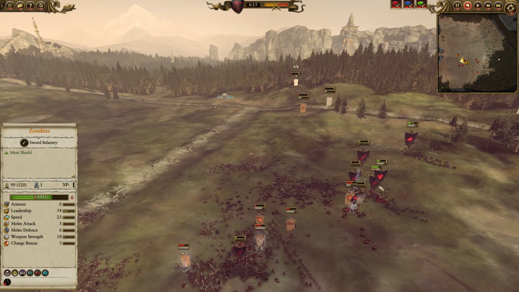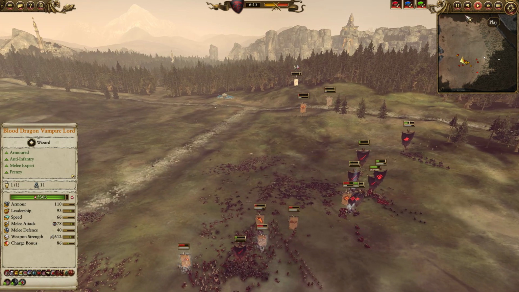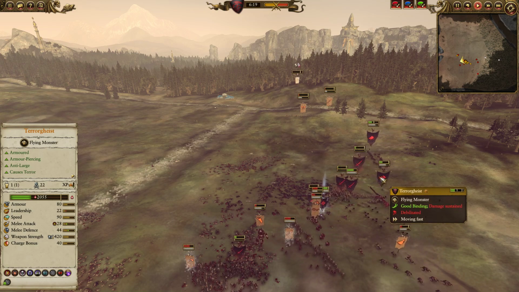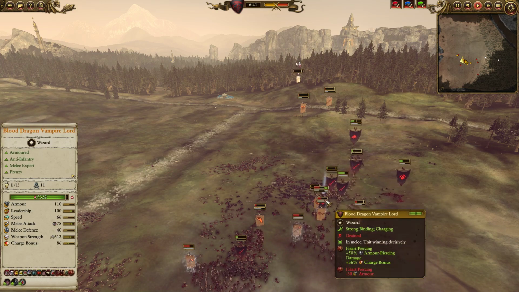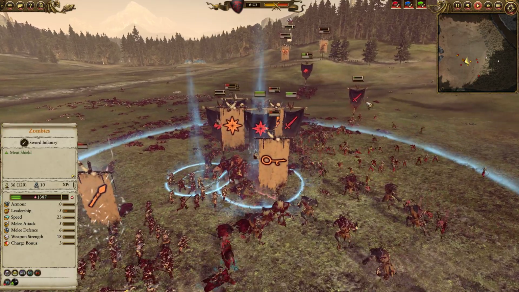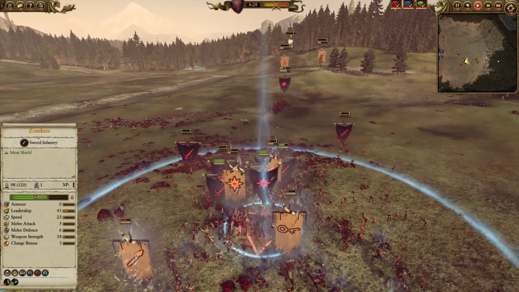We did see a Fireball whiff on the Terrorgeist, so a bit of good luck there for once. The Fireball, if it had hit Terrorgeist, would have probably been a good 500 or so damage. Could have definitely weakened it going into this bigger fight here. All the infantry is just being thrown into the fray. A lot of these units are, I believe, summons, so they're just being thrown away into the grinder.